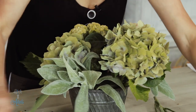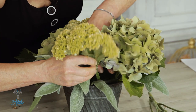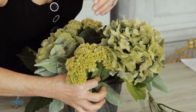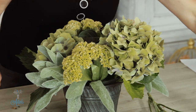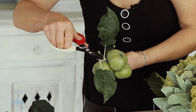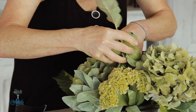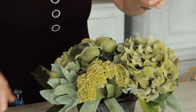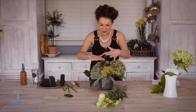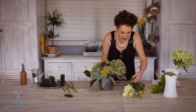Now I'm going to bring this around here and put another one of those coxcombs or the celosius in there, and I've got another lot of apples. I'm going to take that out of there and leave that leaf on there, and I'm just going to push that in. I just love how that leaf is out there all on its own. Who said you can't? We're just doing something rustic and delicious here.